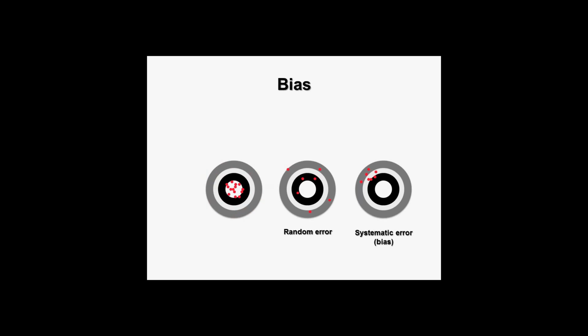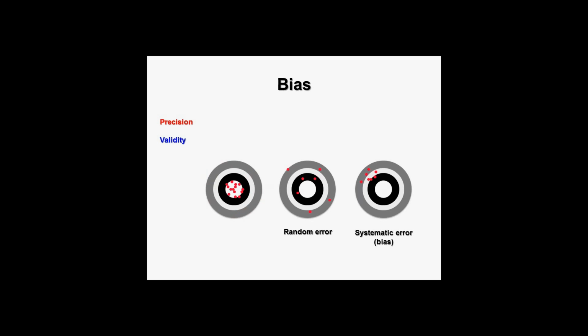And so when we think about the different types of biases, there are three different things that can happen. If we just stand on firm ground, who's familiar with shooting, by the way? All right, so you know that a good shot is one that not only hits the bullseye, but is also clustered.